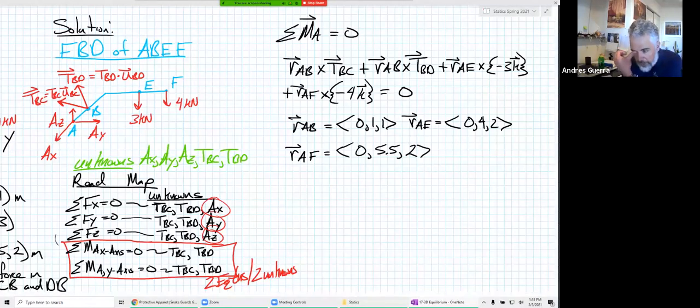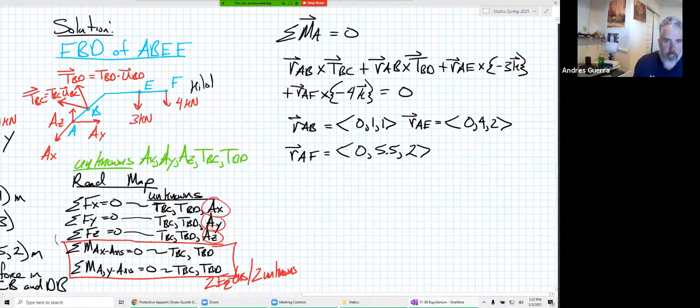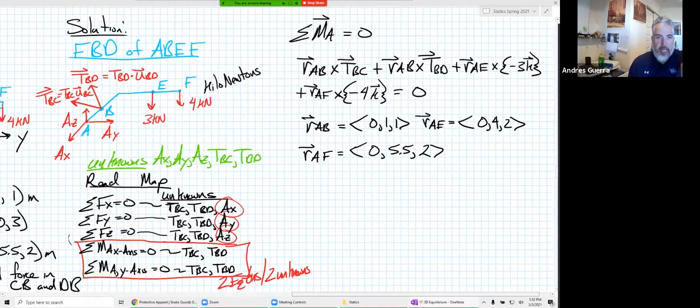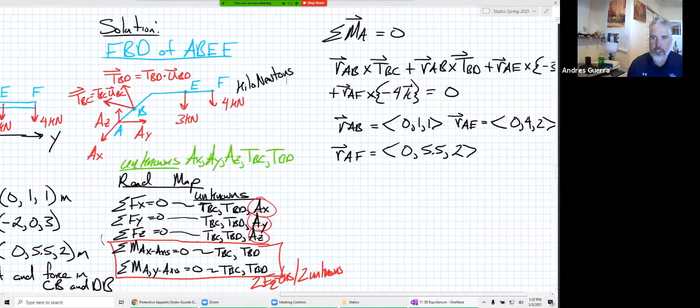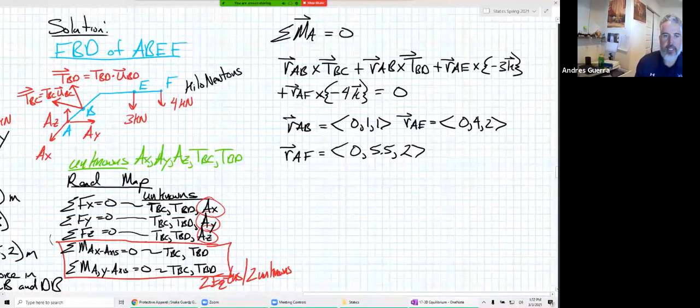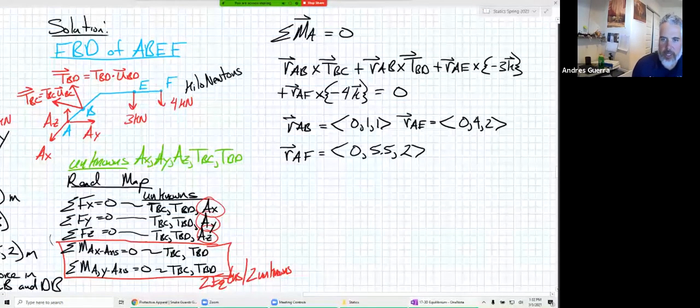Okay, and then I see a question here. Are the 2 applied forces 3 and 4,000 newtons, or is the K representing the Z direction? No, good question. Yes, these are kilonewtons. But the reason I know they're going in the K direction is because of our original information, right? The 4 kilonewton and 3 kilonewton are going in the negative Z direction from our picture. So good question. Yeah, the k hat is different than the kilonewtons there.